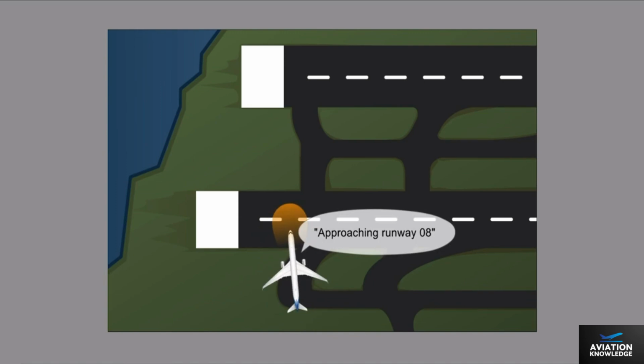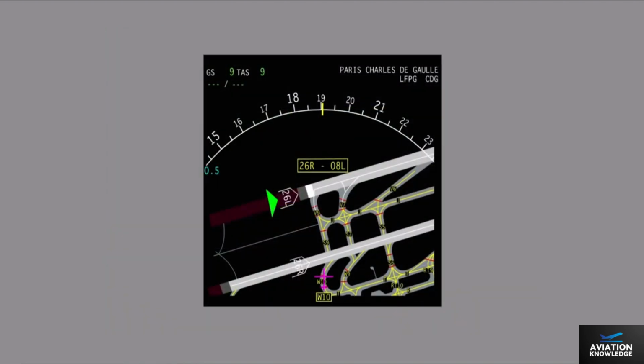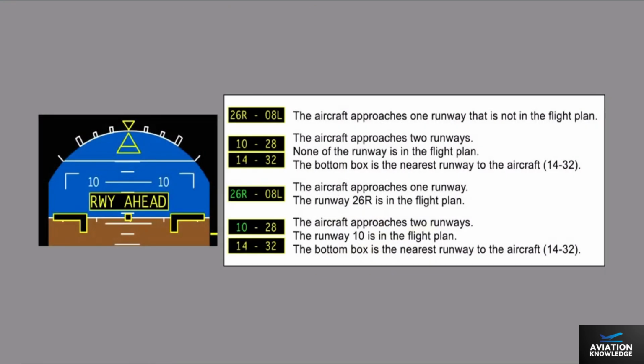The ANF displays the indications of the runway approaching advisory on both the navigation display and primary flight display. In ARC and ROSNAV modes, when the aircraft approaches one or two runways, the ANF advises the crew. The runway that the aircraft approaches turns yellow and pulses, and a runway ident box indicates which runways. If the runway is in the flight plan, it will be indicated with a green triangle and green font in the ident box. The various versions of the runway ident box are shown here.